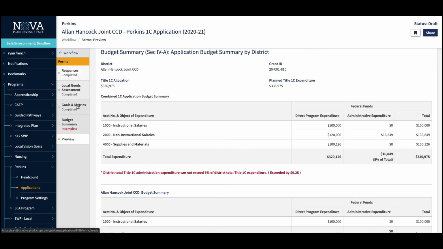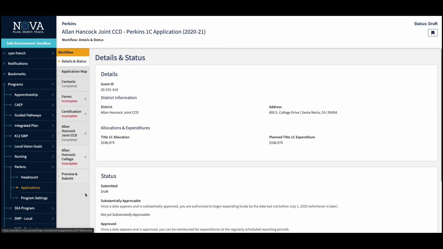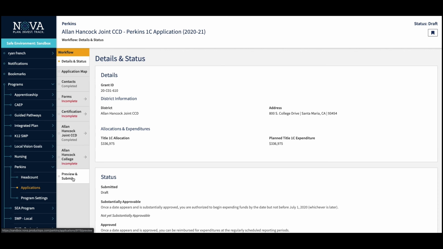So at each section of forms, there will always be a preview, whether it is for an overall section for an institution or the application overall. You'll see review and submit. Once everything has been completed, this submit application button would be active, and we could submit the overall application.